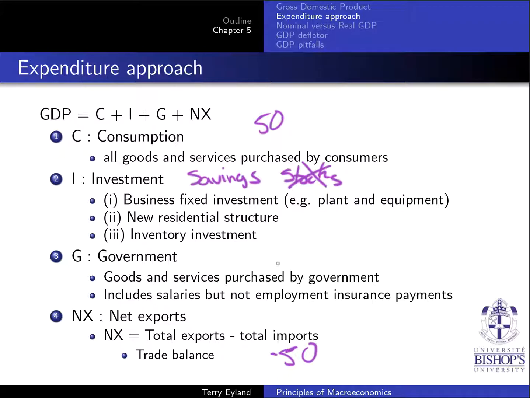Well, GDP looks at what's being produced in a given year, so you really want to make sure that you count it in that given year. So what would typically happen is in that specific year where the computers are produced, they would count in GDP as part of inventory investment.